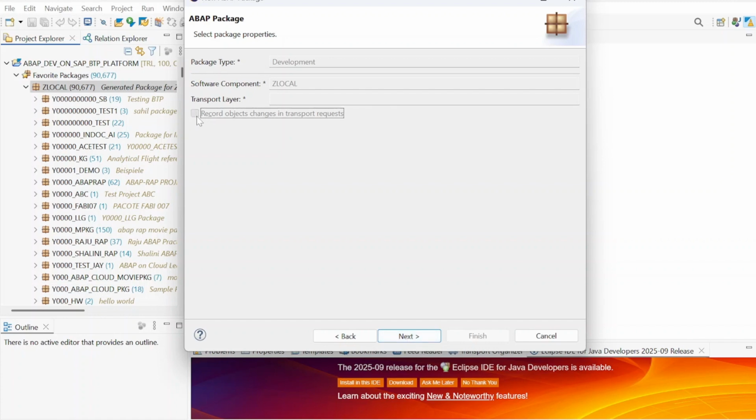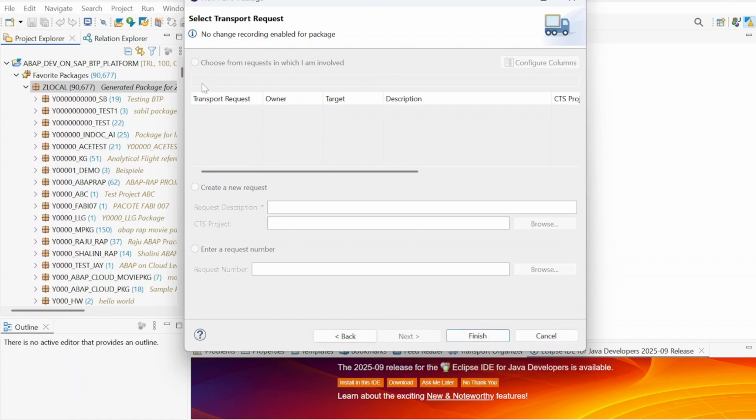The moment you see that change recording is not possible right now in the trial environment, no need for it. Every sort of development we can do without any transport request as well. No change recording enabled for the package. So we will go and finish it. And the moment we finish it, we have our package available. Inside it, we can simply do all our development.